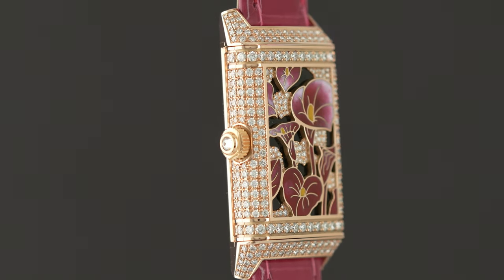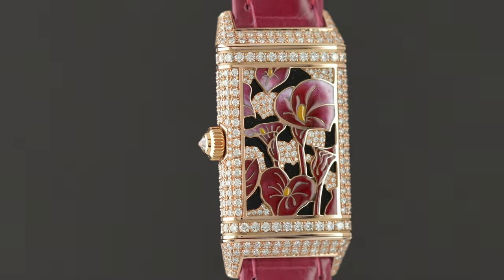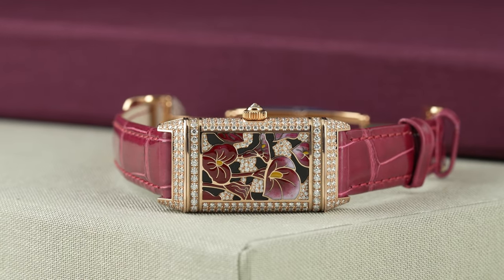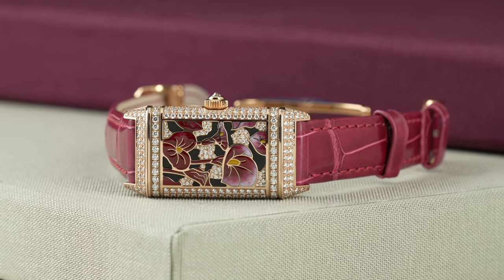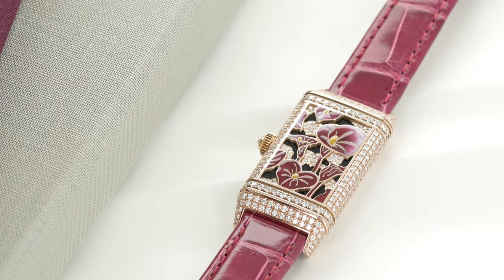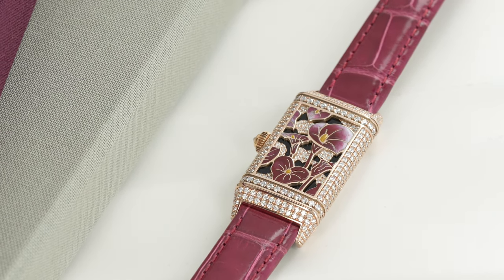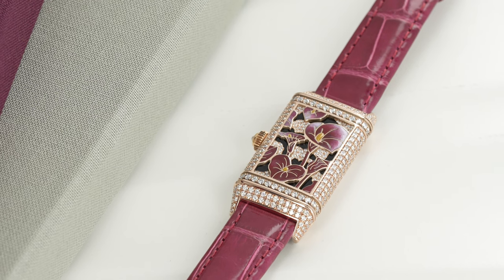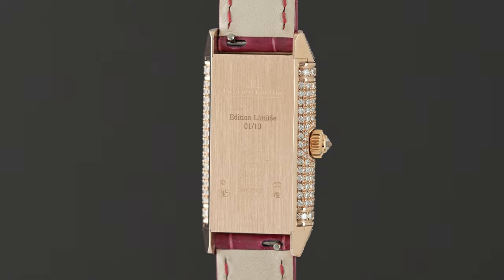The black lacquered background provides dramatic contrast and the blooms are enameled in graduated shades of pink, while the foliage is fully set with diamonds. If you look at the gorgeous flowers, you can see towards the center there's this beautiful fuchsia color that ombres into a delicate pink towards the edges of the petals. No detail was overlooked and the shiny alligator strap perfectly ties into the enameling on the case back, culminating in a sophisticated and vibrant aesthetic.